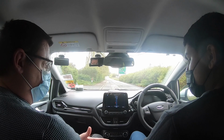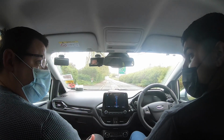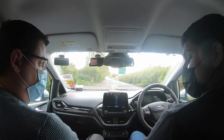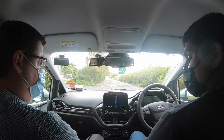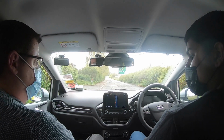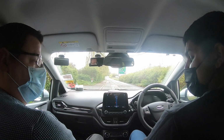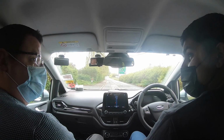Like I said with the bicycle, you change up gears so it's easier to pedal and less effort. It's the same in the car, because if you're in first gear doing 30 miles an hour, it's going to be using a lot of fuel, making the car work incredibly hard to keep at that speed. So you change up gears so the car doesn't have to work as hard and it saves fuel.